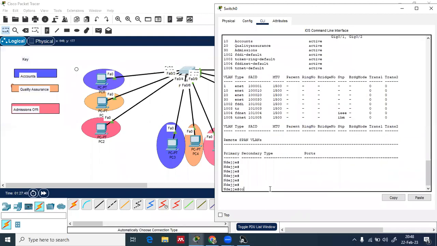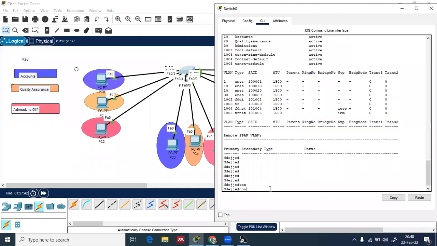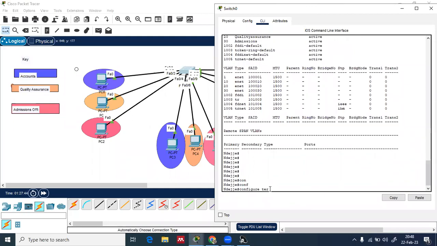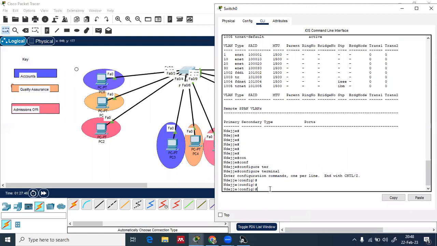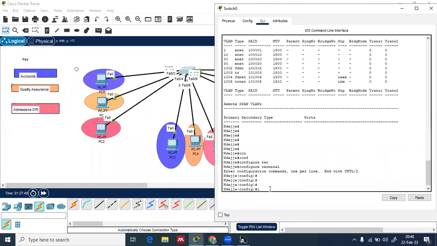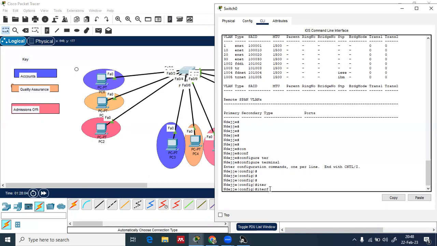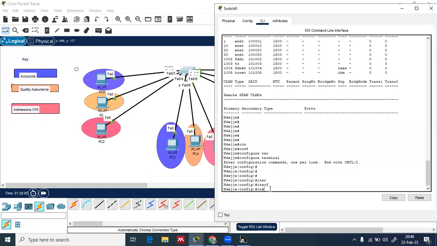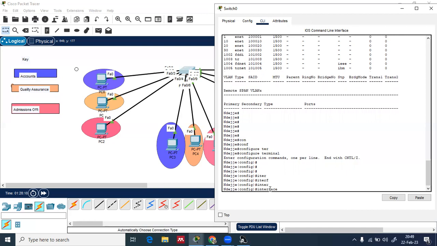You say configure terminal. Then you can say interface. I'm assigning an interface to a VLAN. I want to first assign only one before we go very far. The spelling is wrong, interface.